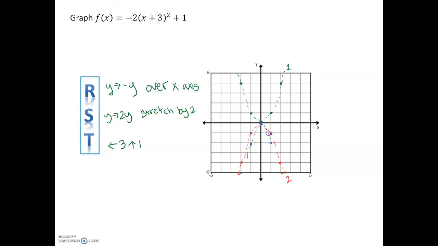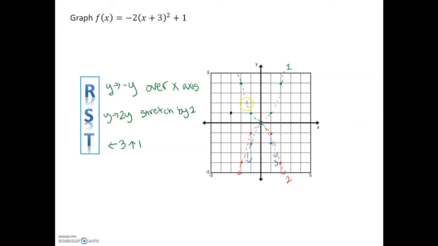So you kind of graph it as best you can. Make sure you go through the points that you actually know about. That's going to be our third line. And then last but not least, we are graphing our movements, our translations. So it says every point needs to go left 3, so 1, 2, 3, and up 1.